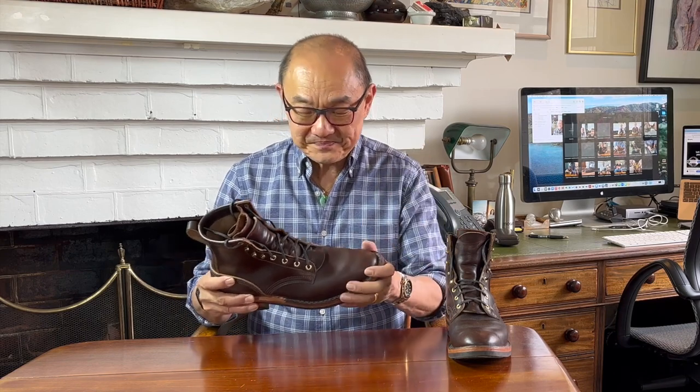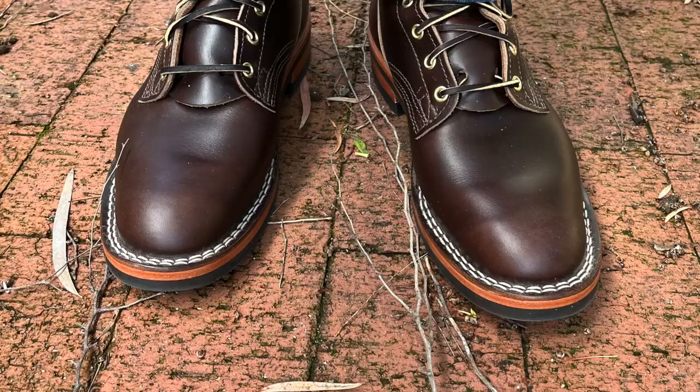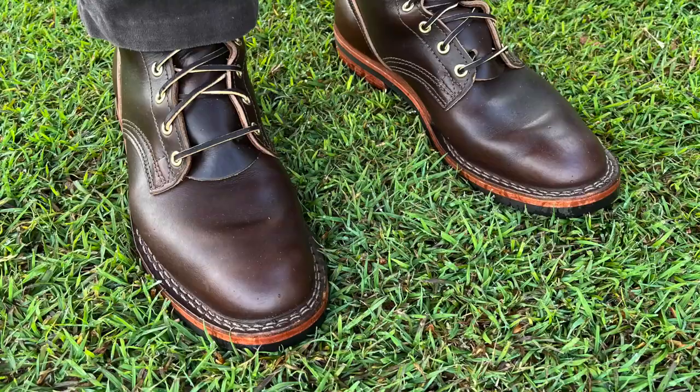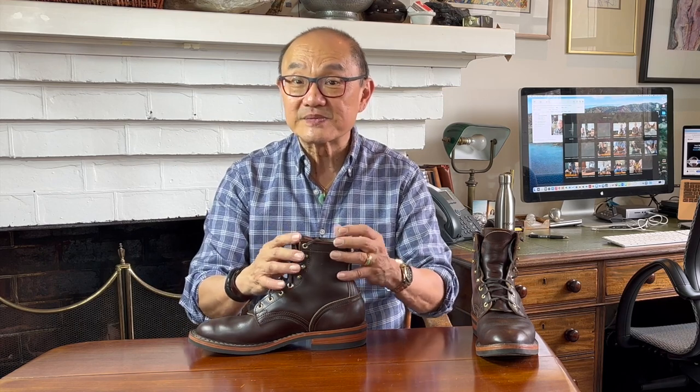You can catch them in all their out-of-the-box glory in the unboxing video. I'm still working out what outfits they best go with, but I think it's going to end up being jeans mainly — whether denim, black or earth tones like brown. Classic khaki chinos will also probably work, and that's probably as dressy as they'll go. One thing I've found in the last couple of weeks wearing these around: the very big pull loops get in the way of my slimmer jeans and even some straight leg jeans. I tend to tailor my jeans to break just on my instep, so when I sit down and crook my legs, the pants hem rises just above the top of the shaft and catches the pull loops. I've been shaking my pants down a lot this last couple of weeks.